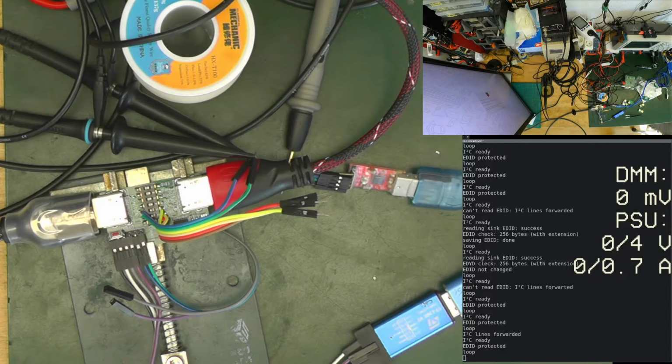I2C ready. I should tell which I2C is ready. I2C is ready is on the other side. I2C source ready, but actually we don't need I2C source if they are forwarded, because it's not enabled. We only initialize the I2C slave if it's not forwarded, so we only want to test that. If not forwarded, then you tell that.